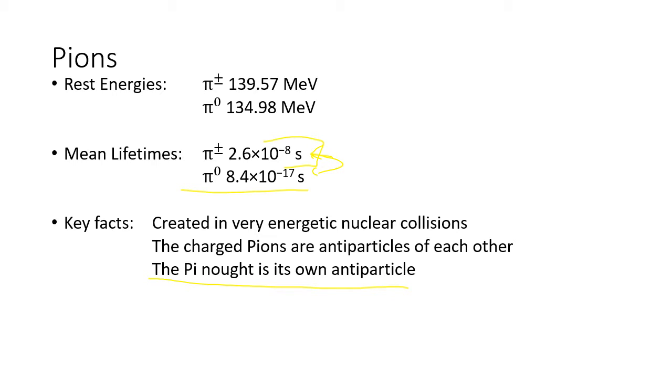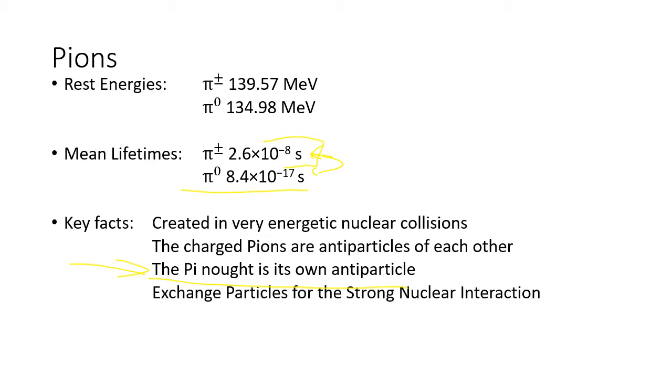And that's interesting because it's quite a regular exam question. They quite often say which particle is its own antiparticle, or it'll be part of a multiple choice or something like that. So that's just one of those things that you have to know. So write that down somewhere. It's necessary knowledge. Why the pi naught is its own antiparticle will become obvious later on in the course.